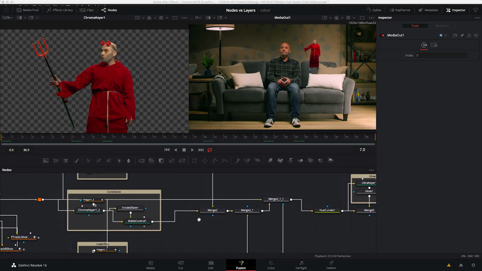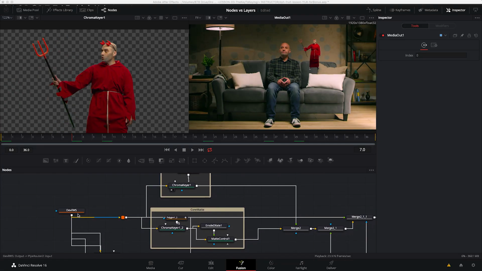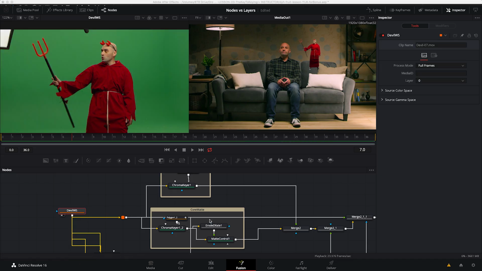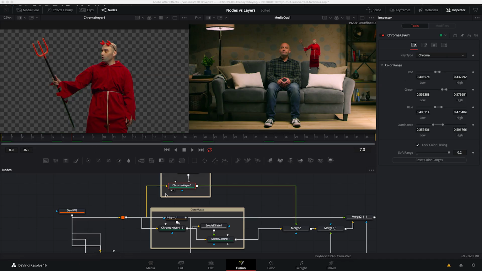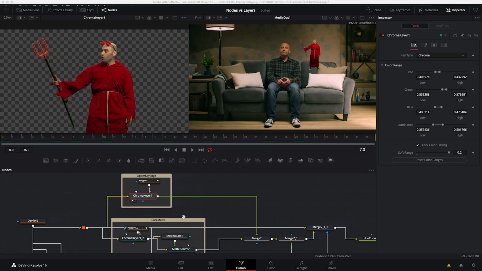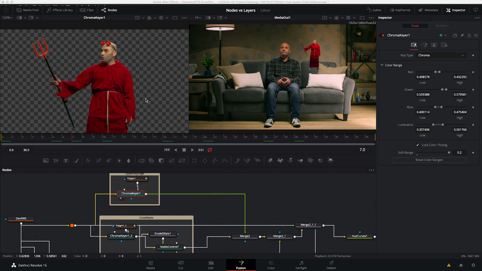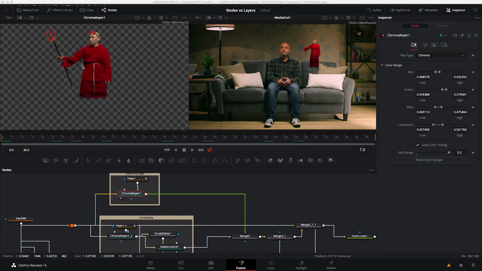And now what I can do is look through any other node in viewer 1. So I can start just by looking at this. And then I can sort of walk through my composite and see that to start with, let me hit Command F here so I can sort of fit this to my viewer.